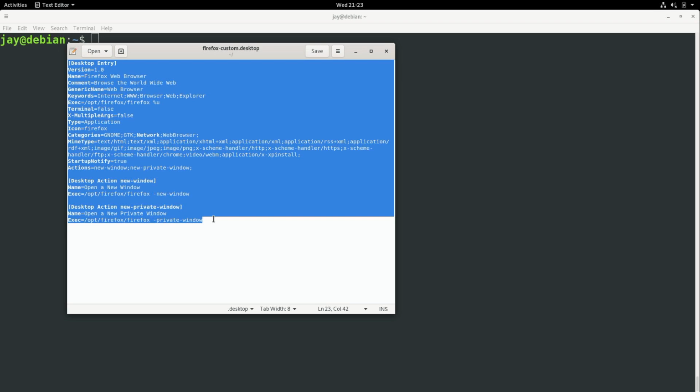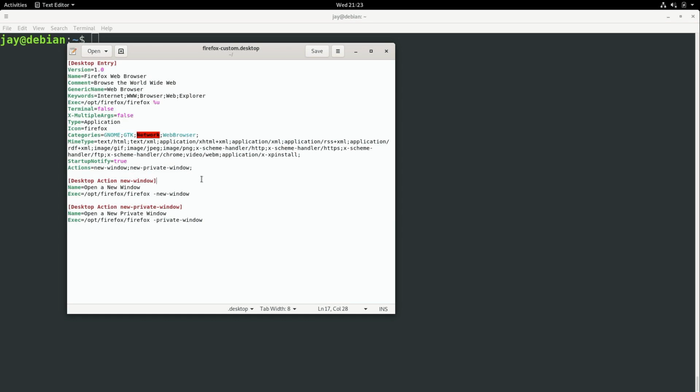And there's something that we want to pay special attention to, and that is the path. It's going to be here more than once. We do need to retain the %u. That's actually important. Otherwise, links won't open properly. But we have this path right here. Now, if we do have Firefox in /opt/firefox, if that's where it is, then it's fine. This is good. This is already correct. We have it here. We have it a second time right here. And we have it a third time right here.